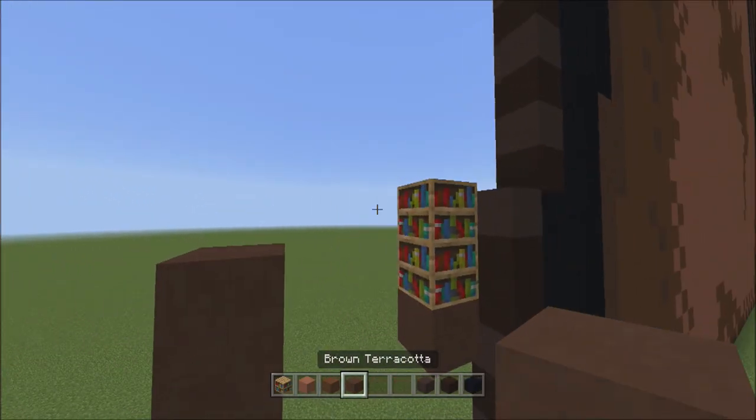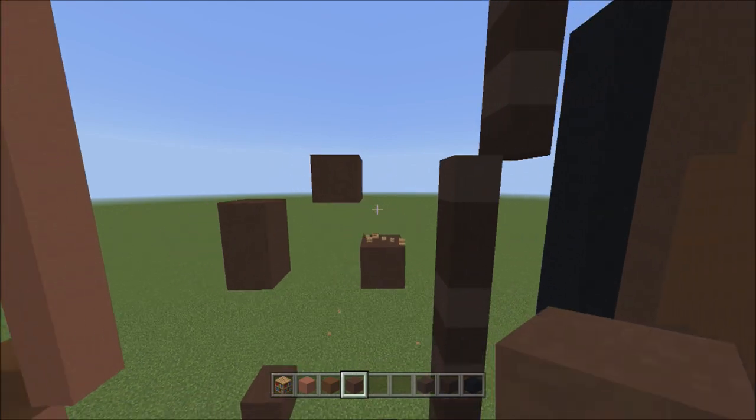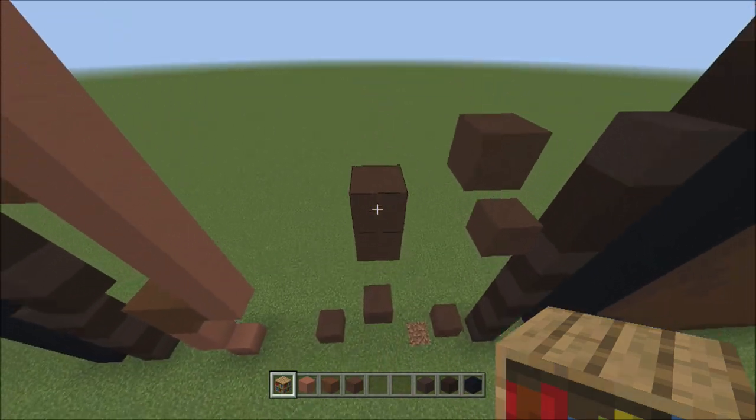Starting from the top block on the left side, we're going to be adding one brown terracotta. That's 1. Let's go ahead and get rid of those placements now. Switch back over to the placement block. Let's head back over here to the left. Go to these two brown terracottas.